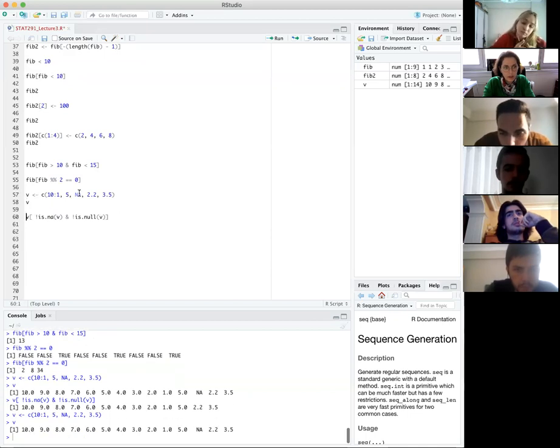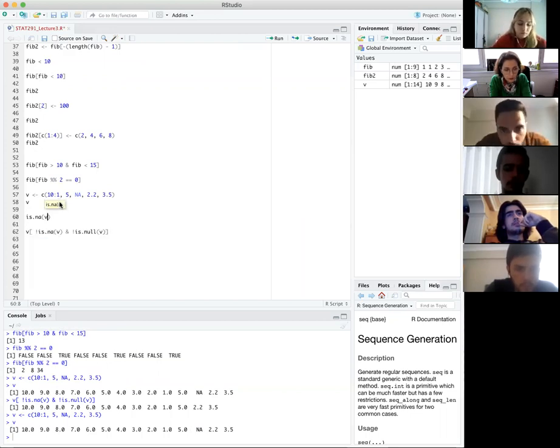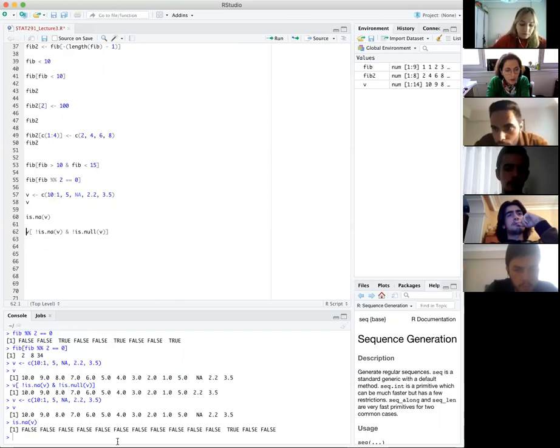For this V vector, we have an NA value. We just added this NA in here. You may have it in your actual data points actually. So there is one way you can ask R, is there any NA value in my V vector? Here is the command. And you will see that R is giving you false, false, false, and one true.